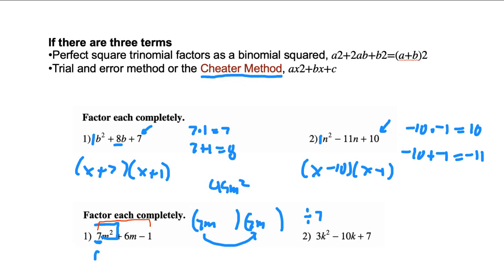Remember, I cheated with the 7, so I have to divide a 7 out of one of the parentheses. Negative 7 and 1 would not work because negative 7 and 1 does not add up to positive 6. You get negative 6, right? So you have to be real careful. So now I cheated with the 7, so I have to divide a 7 out of one of the parentheses. So all I do is I take this one and it's m plus 1, 7m minus 1. I'm done. This is my factored form.